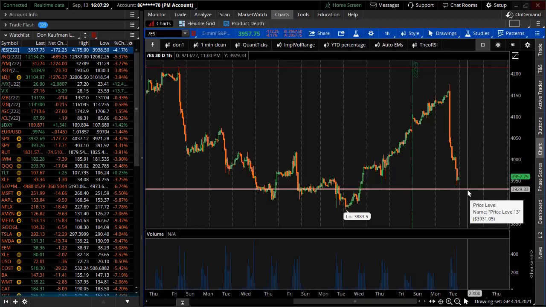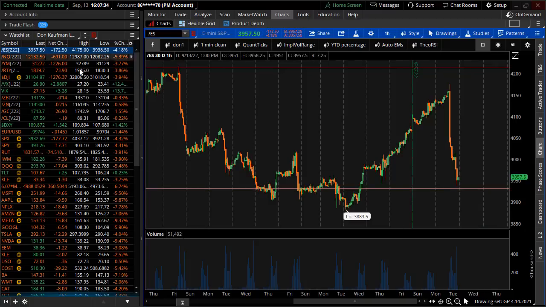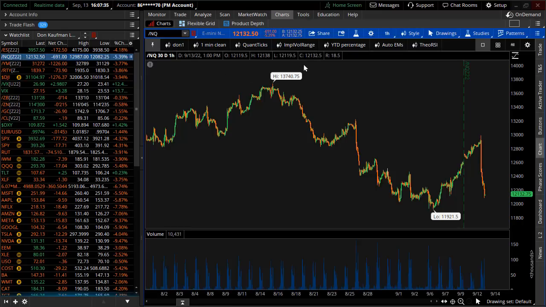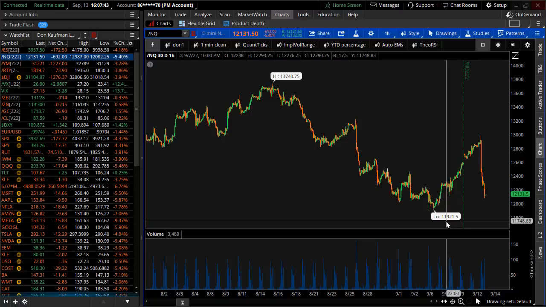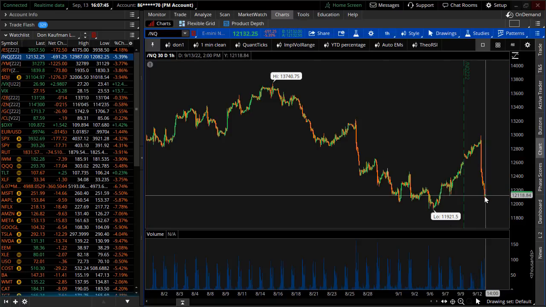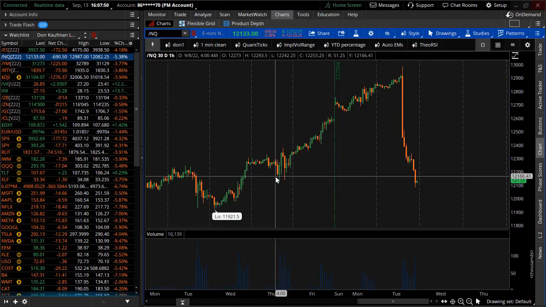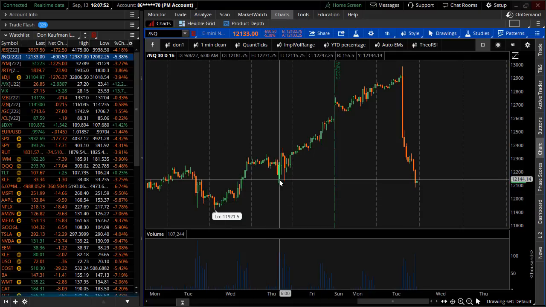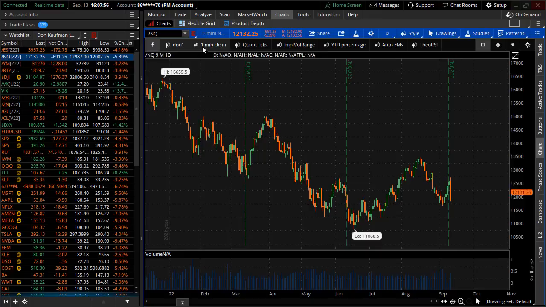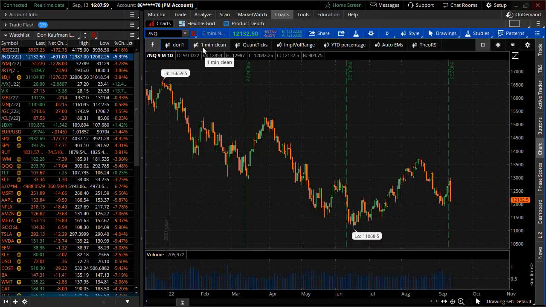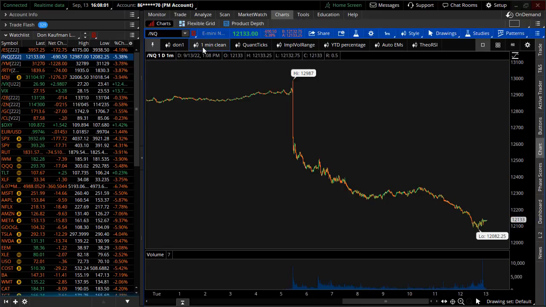So when it comes to the S&Ps, there's nothing to see here. When it comes to the Nasdaq, I recognize the Nasdaq is down almost 700 points. There's nothing to see here. It bottomed out the other day at 11,920. So we're still off some of the session lows that we saw last week, last Wednesday. Last Thursday, we were right about where we are right now. And I cannot reiterate this enough: price action in the S&Ps and in the Nasdaq, we've just come full circle.